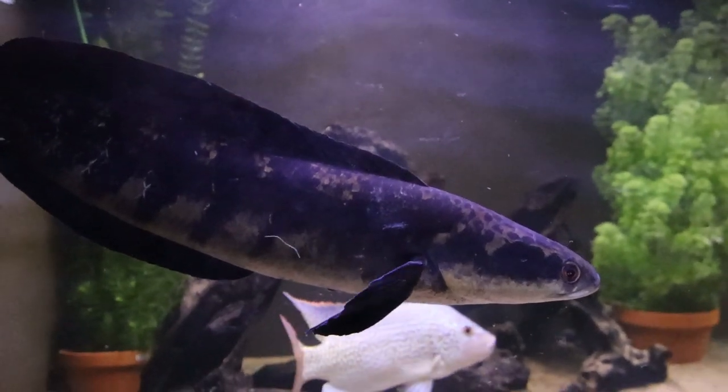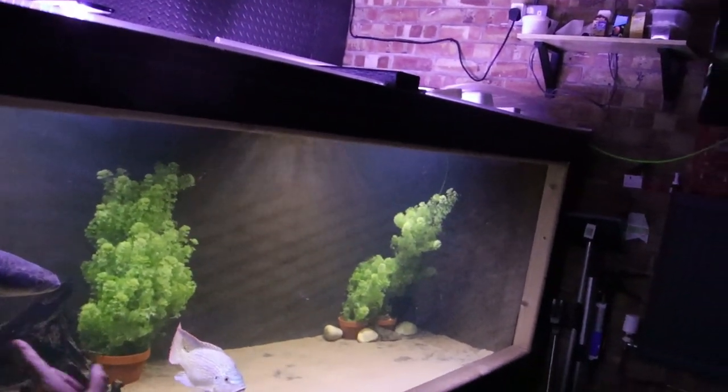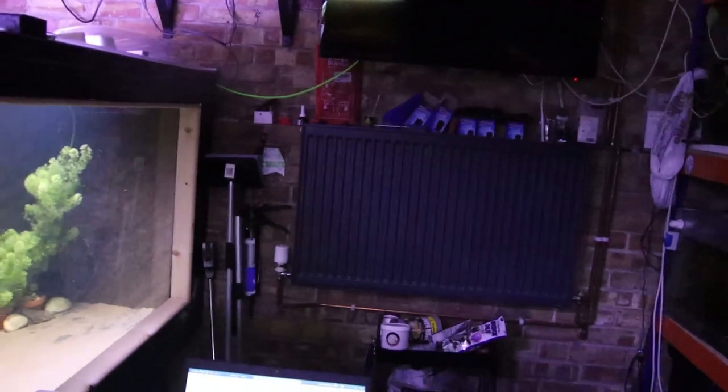So, as you may have noticed, this is my desk. This is my office. And even after all this time, I still maintain the best thing in here is this swivelly chair. The thing that makes me want to spend as much time as I can down here makes all the tanks run smoother, makes the fish health better because I notice any problems straight away. Just everything works. Now, if I could just get rid of the job element of this and just have this as a fun experience. Gordon sits on my shoulder here while I'm working at my desk.